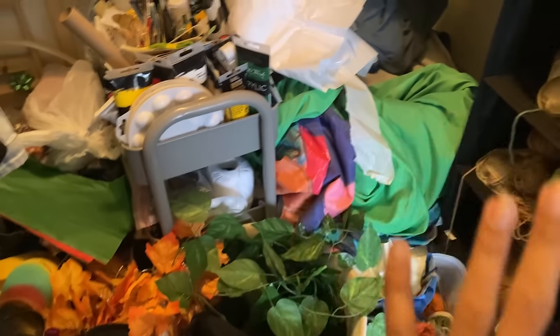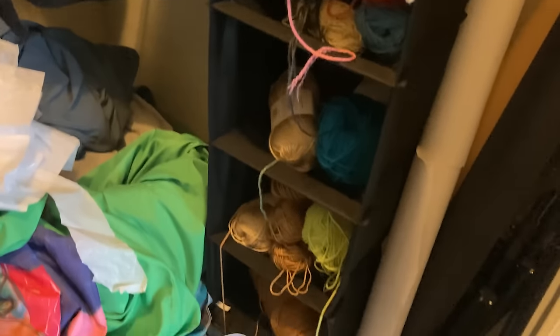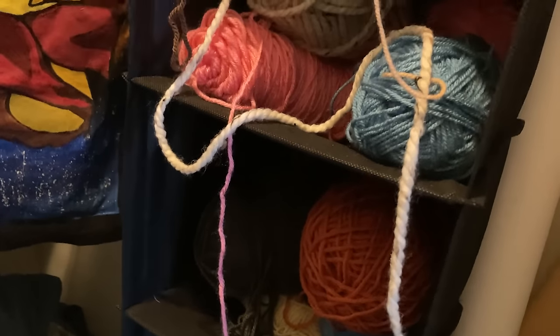I'm gonna go through my yarn and see what I can use. All right, so I have a lot. This whole closet, there's a lot going on, so just ignore all of this. But a lot of the yarn in the closet, I don't really touch that much. So I think I want to use some of the scrap yarn that I have in here, or the balls that I just don't use, to make a cute little sweater.